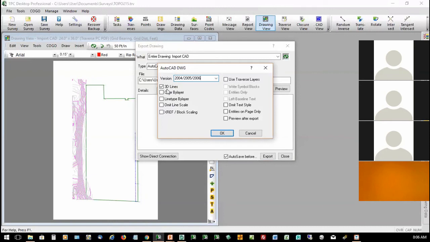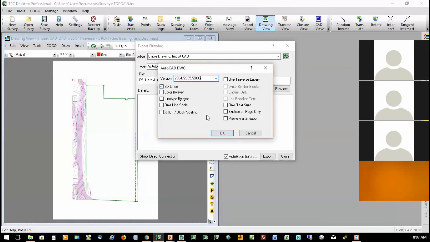The problem comes in if you've got elevations on this file and you're sending it to someone who is not expecting a 3D file, they can run into problems with slope distance versus horizontal distance. Traverse PC knows the difference and deals with it. We don't care. But in CAD, they can have problems with it. So unless you're sending to someone who is expecting a 3D file, do not have this turned on. In this case, we're going to be exporting a surface, so we do want 3D lines.